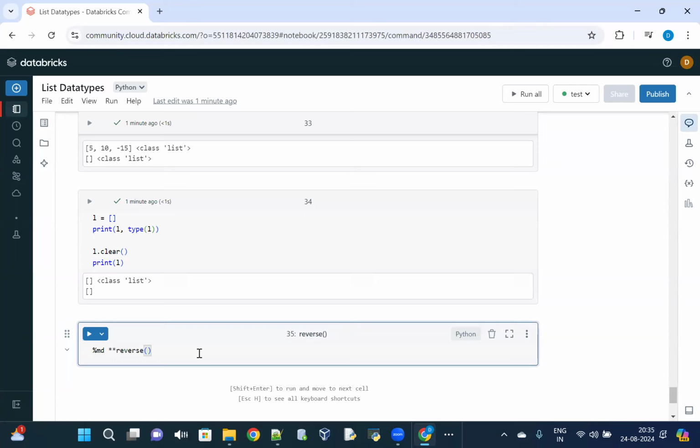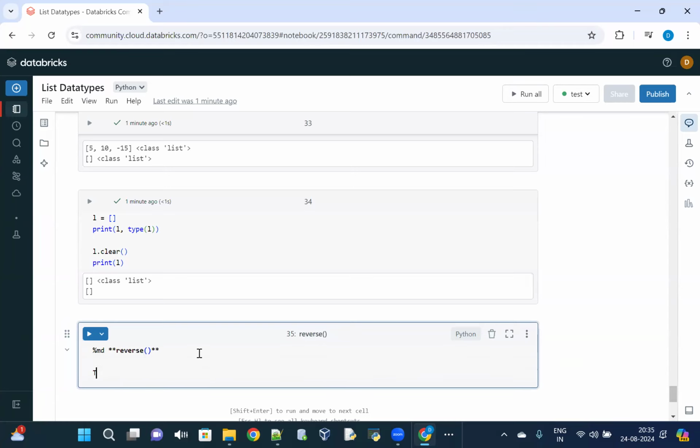Reverse method. This method is used to arrange the elements of a list object in the reverse direction of the list.